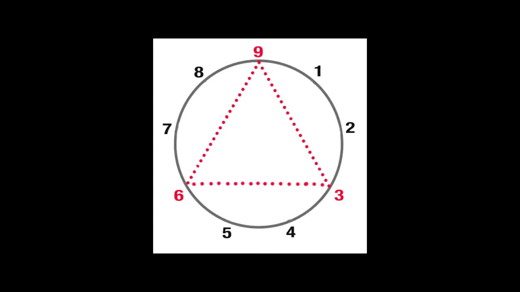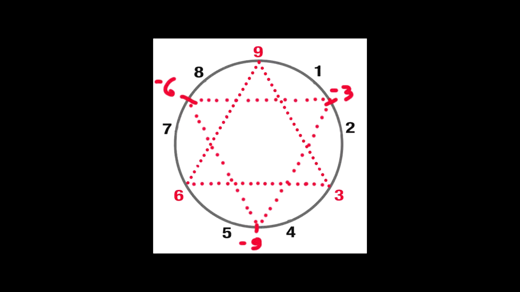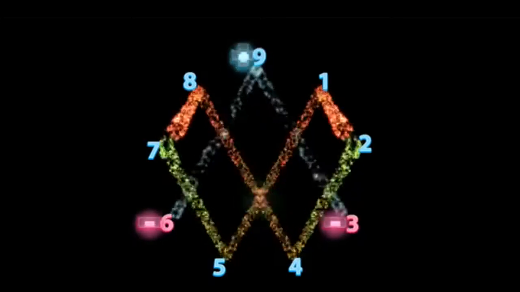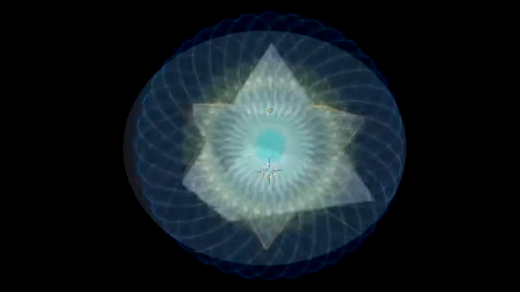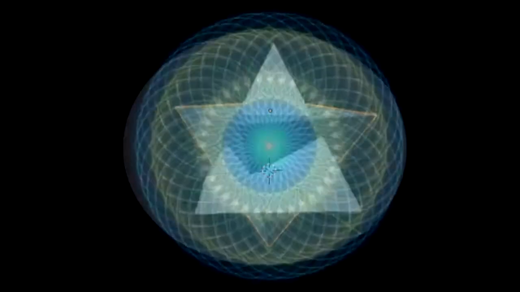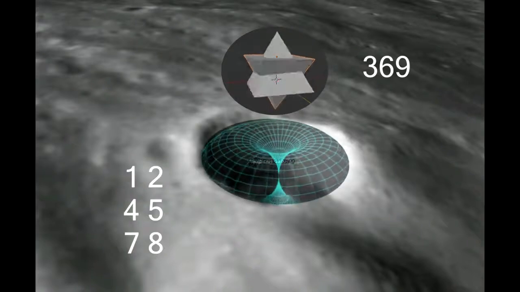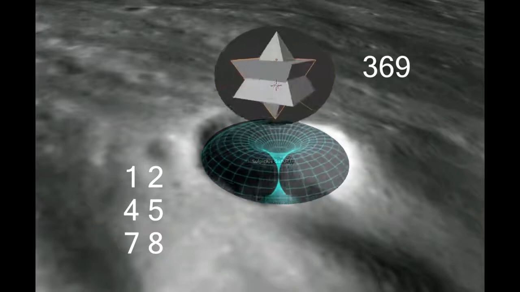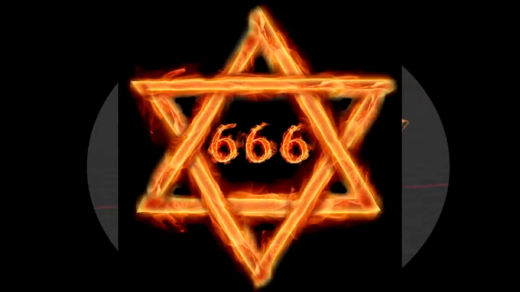How do you create the inversion? Well, 1 and 2 is 3, 7 and 8 is 15, 1 and 5 is 6, and then 5 and 4 is 9. That is how you create the inversion. So here you have the diagram of a toroid dominated by a counter-rotating pyramid. The 369 is not the godly code, it is the parasitic code. 369 sounds a bit like 666 if you ask me.